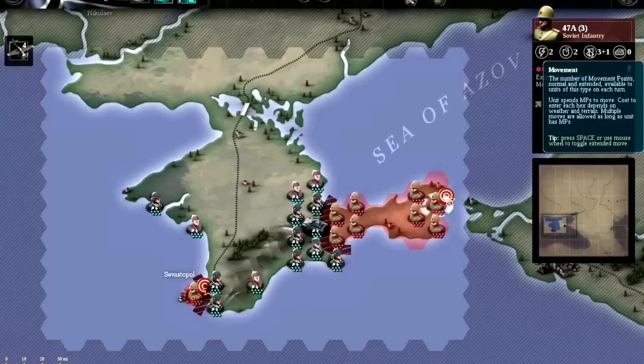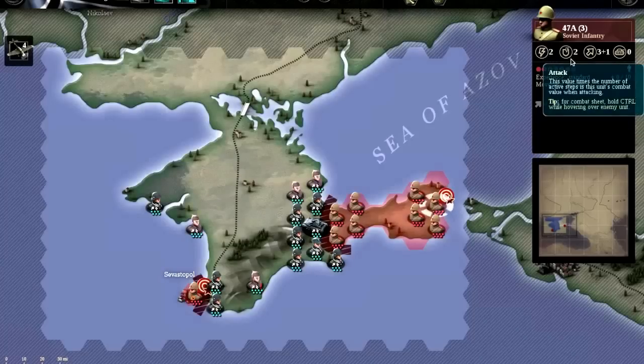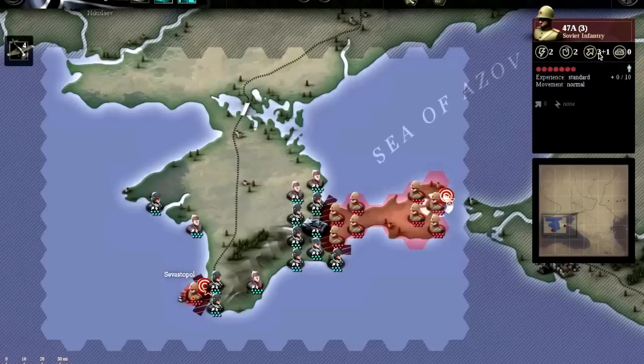And basically, you can also move after you attack. So if you only move 2 hexes and make an attack, you'll get your remaining movement points to move after. So you can follow up. Some units can make multiple attacks. And then this is your armor value. Like this unit has no armor. The attack of 2 is fairly low. The defense of 2 is fairly low, and that's a fairly normal movement.